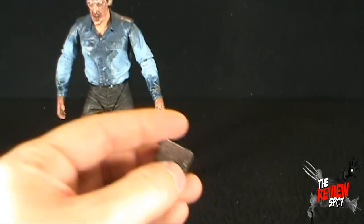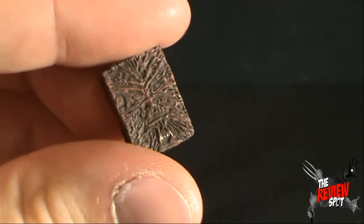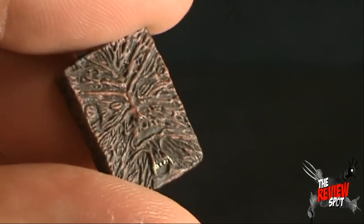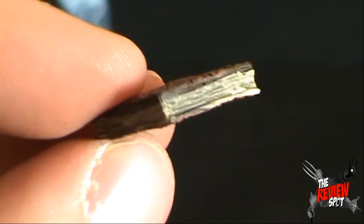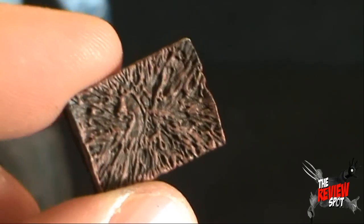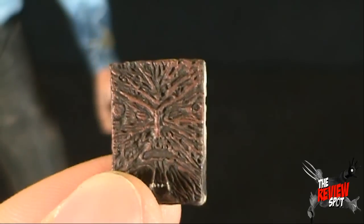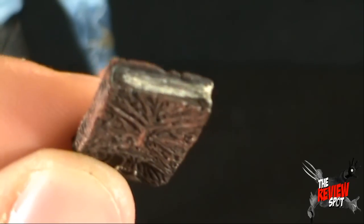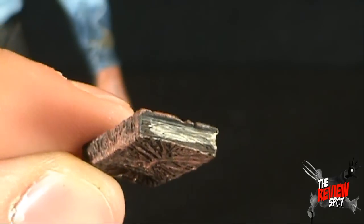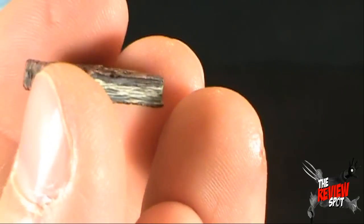And finally, the one thing that I'm really glad that they included was an actual Book of the Dead. Right there, folks. It's a lot smaller than the Book of the Dead that we got with, was it just the Evil Dead Ash from Cult Classics? I do recall that being a much larger book. Unfortunately, I don't have it to use for comparison right now for you. But the detail on it is quite nice. I even like that the pages are off-colored, that it definitely looks like an old book that has been around for a very long time.